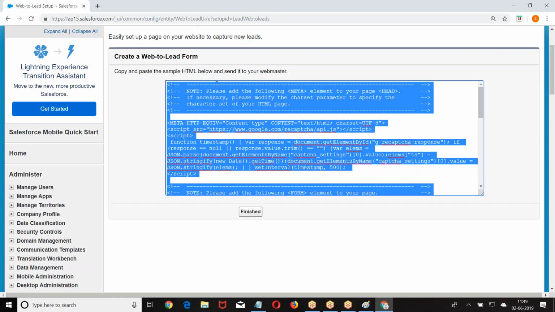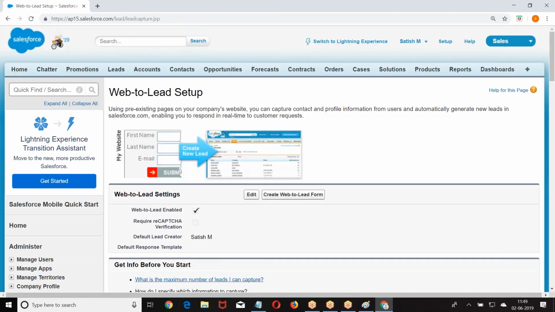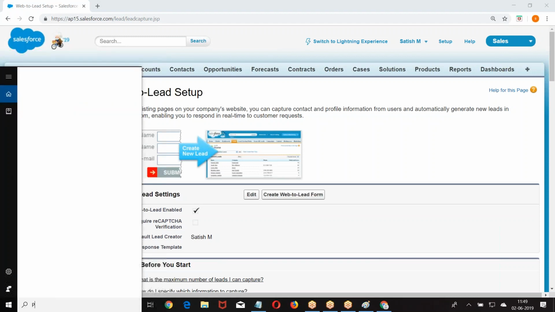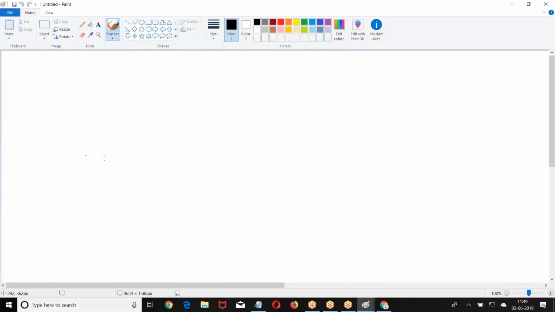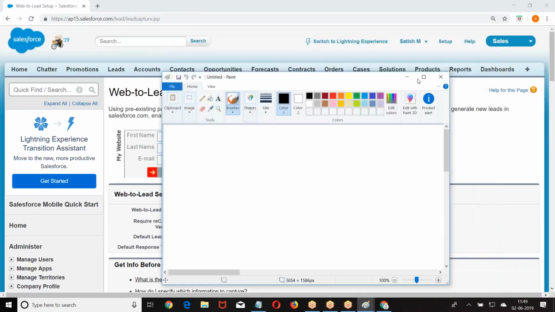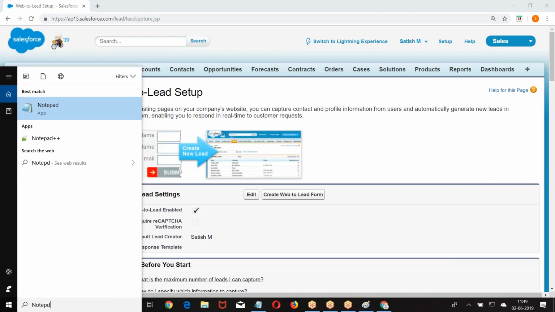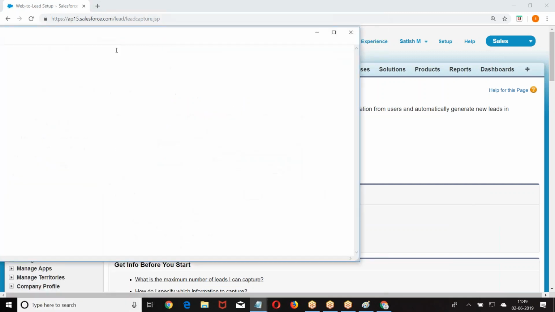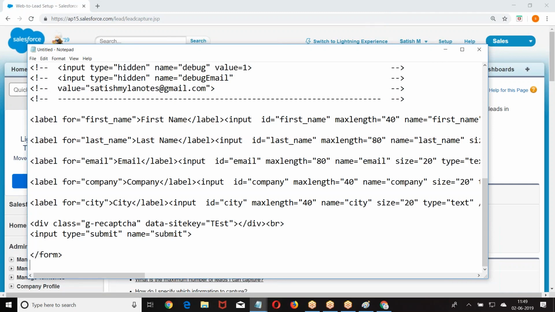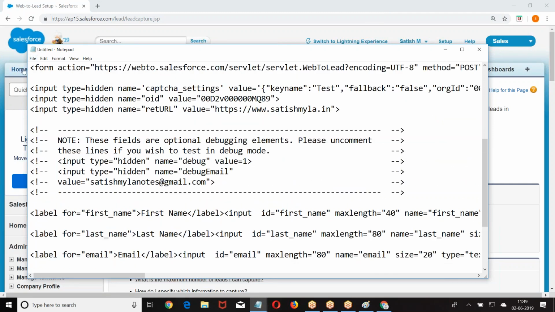Give this generated HTML code to your website designer. Then the website designer is going to copy this code to your website.